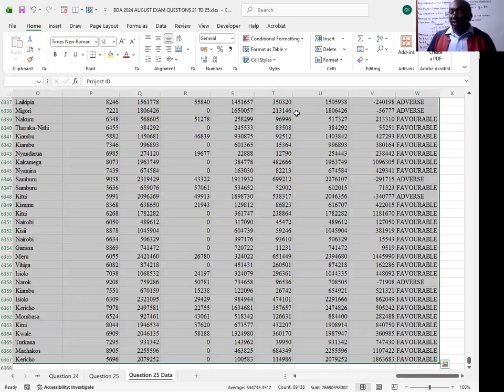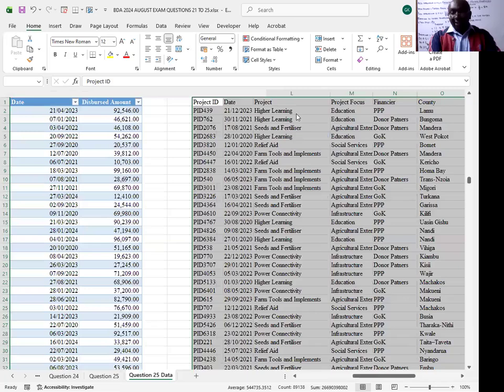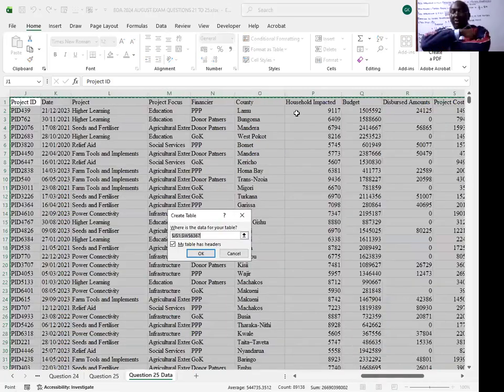And once you do that, I told you the next thing is to create a table. So you press Control and letter T. When you press Control and T, ensure that your table has headers.